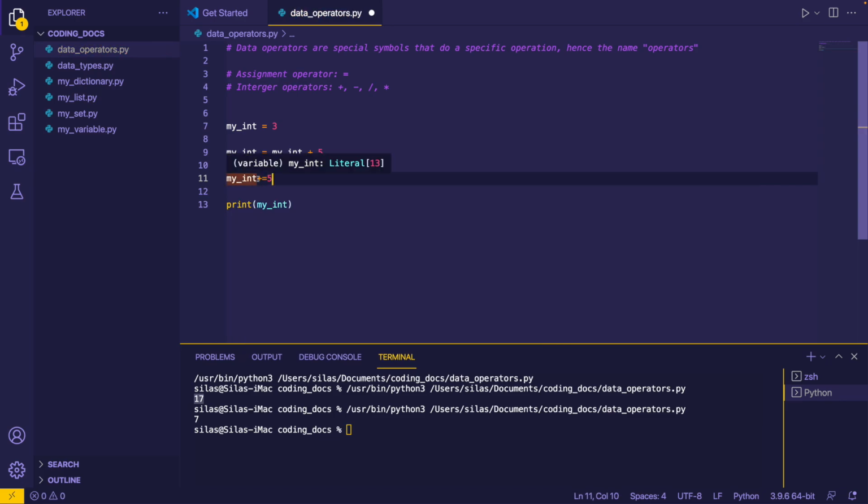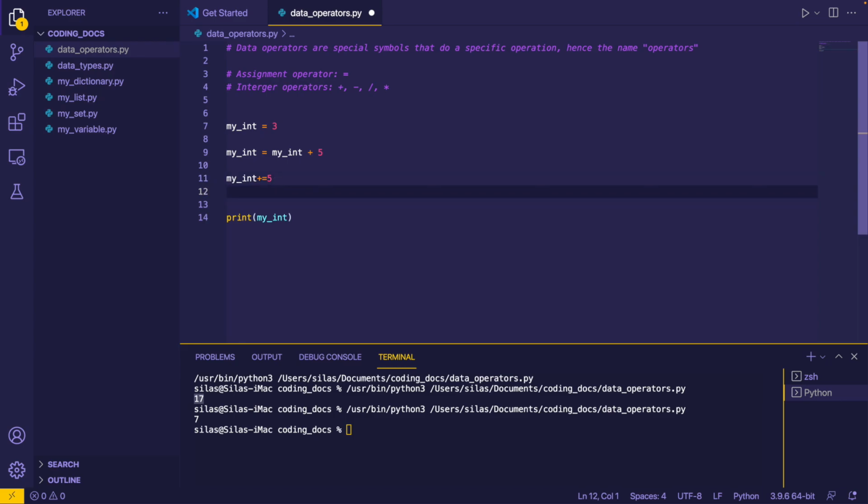What this practically does is we get the 5 because we're adding, so we're adding whatever is on this side, and we're adding it to the myInt variable. So this is an addition operator, so we're adding, and we're assigning whatever is on this side to this, and that is the 3. So practically it's a shortcut to this. myInt plus 5 equals this. Instead of doing this, look at how much faster and more convenient it would be to do this.